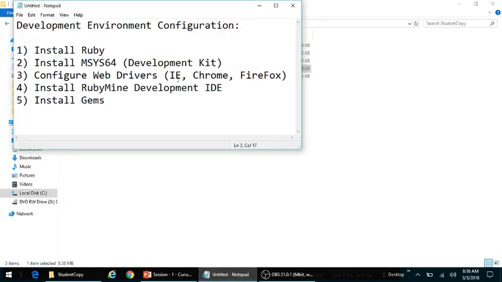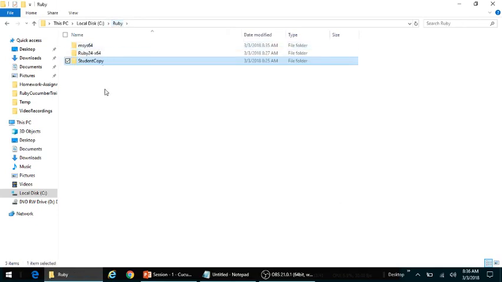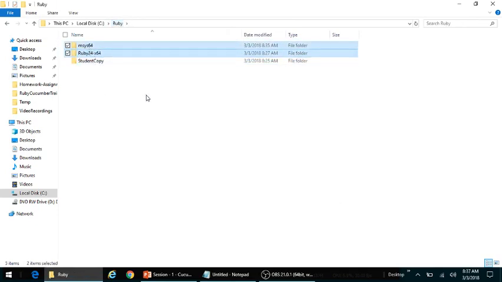So far we have installed the Ruby libraries under the C Ruby folder. We have installed this particular library in the C Ruby folder as well. And you can verify that if you go into C Ruby, now you have these two additional directories, and this is where your core installation files are.